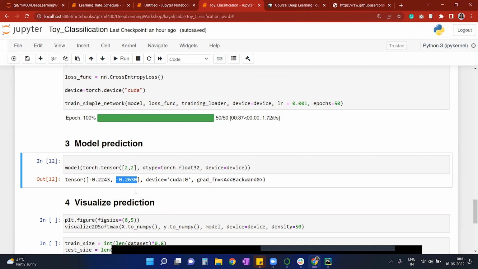Do you remember what we do to convert these numbers to probabilities? Softmax, yes. Instead of the log, we take the exponential.